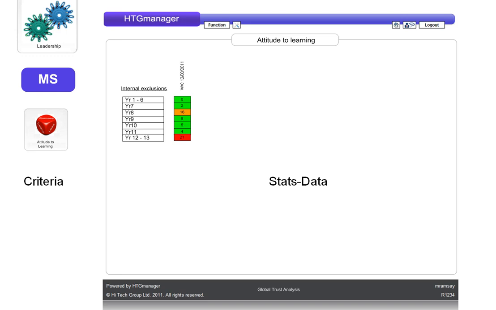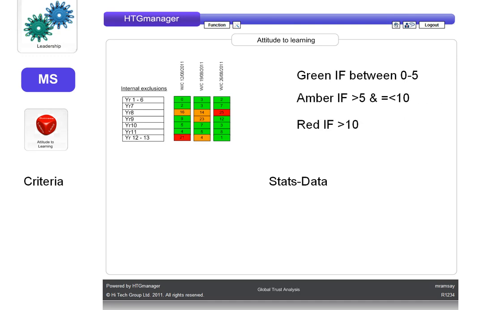The stats will be uploaded or entered on a weekly basis, so there'll be a date and time stamp and an expectation from my site and all the other sites, and data will be entered in weekly, which will enable a data trend to be visible by the leadership team on the particular site, and this information to be shared at a trust level.